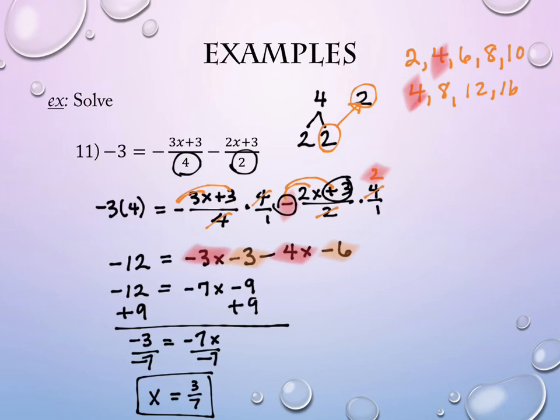Like to actually get common denominators? Yeah, the original problem, just make them all have the same denominator. You could. So if you changed this and you wrote it as negative 3x minus 3 over 4, and then you have negative 4x plus 6, because that's multiplying by 2 over 4, that works. Eventually, you're still going to have to get rid of the denominator as you continue through the problem to solve it. So it doesn't hurt anything, but you're still at the point where you still have fractions involved, right?